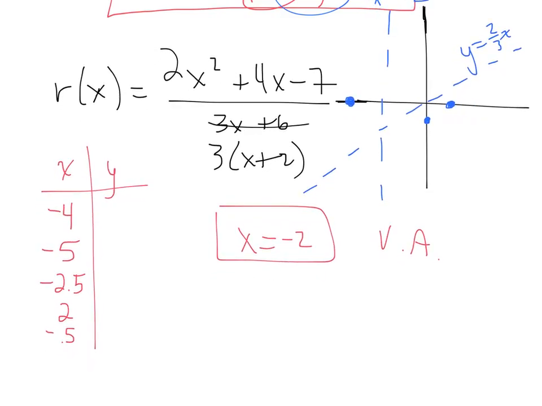Let's try -1.5. Okay, just so we get close to the asymptote. Remember, the asymptote is at -2. So we want to get close to the asymptote always, always, always, so you can see the unbounded behavior. You can see how it rises up greatly. So give me values, please.